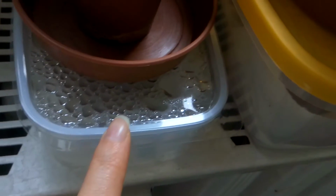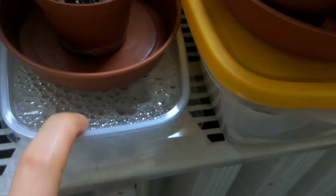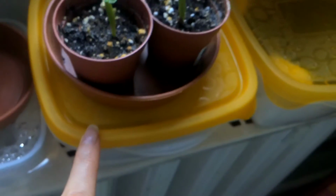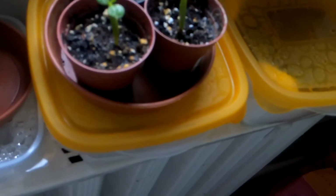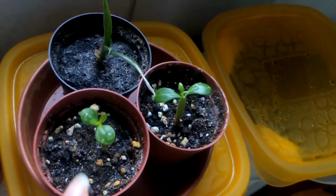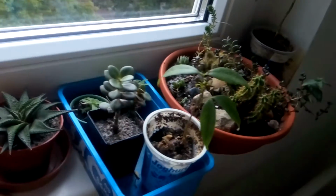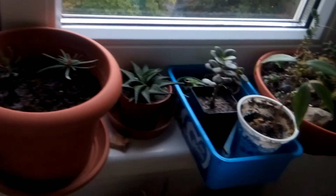Okay, in this container I have my banana seeds in paper towel. In this container I have the other 3 banana seeds. They are in soil and in little pots like these ones. And here I am trying to grow some cactus seeds, to grow cactus from seeds. And that's all that I have here in the kitchen window.